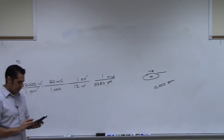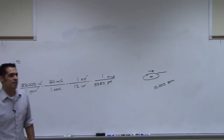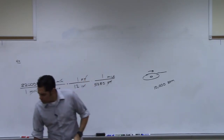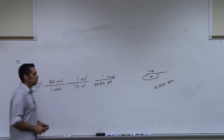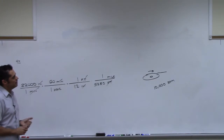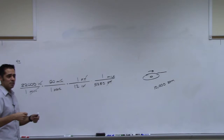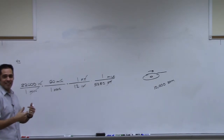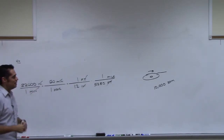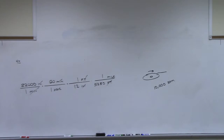So think about taking that. If I divide that by 60, that's 166 revolutions per second. That's pretty fast, right? So when you look at jet engines, those things are spinning really fast in there, and then you have a failure. Something in there breaks. All those fan blades get thrown out. It's because they're spinning. They don't want to be there. They want to go out, and it breaks and everything gets thrown out and it totally destroys the engine and the aircraft, and that's not good. But things spin very fast.